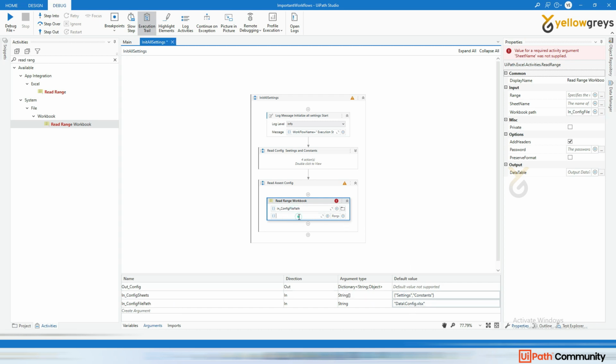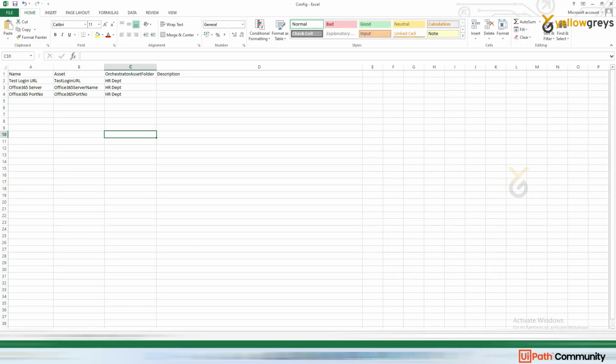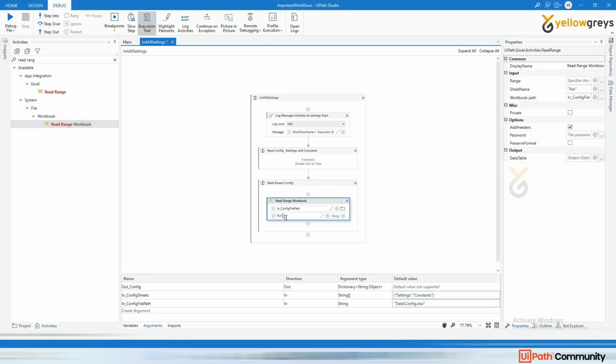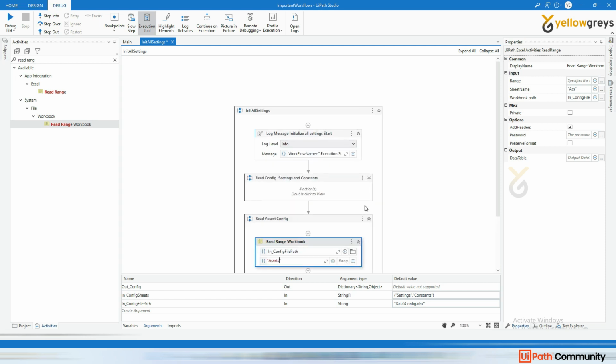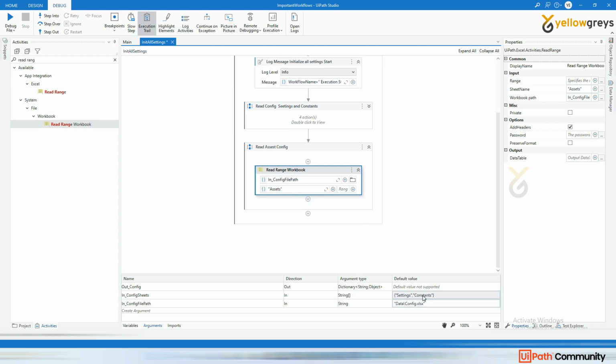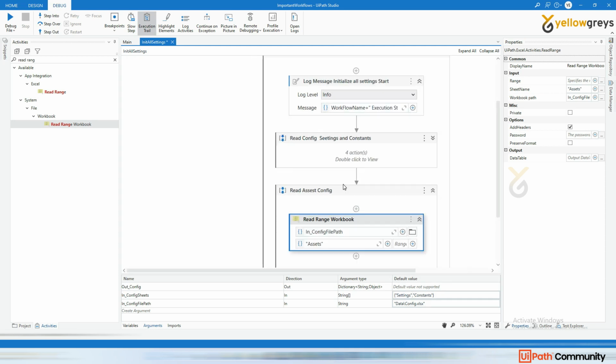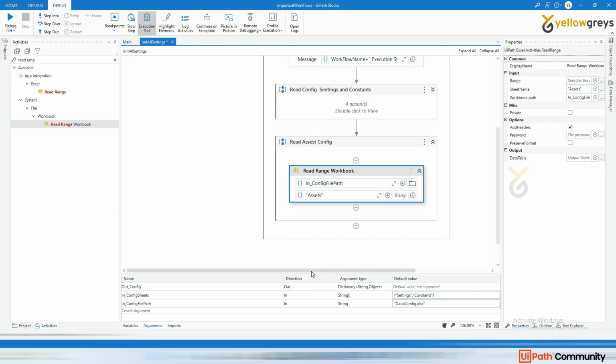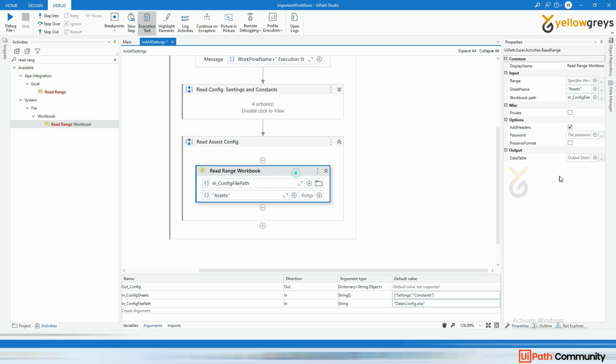For the sheet name, I'm going to add asset. I'm hard coding the sheet name because I'm going to use only one sheet. It's the same whether I give it here or there. That output will be stored into dt underscore asset.